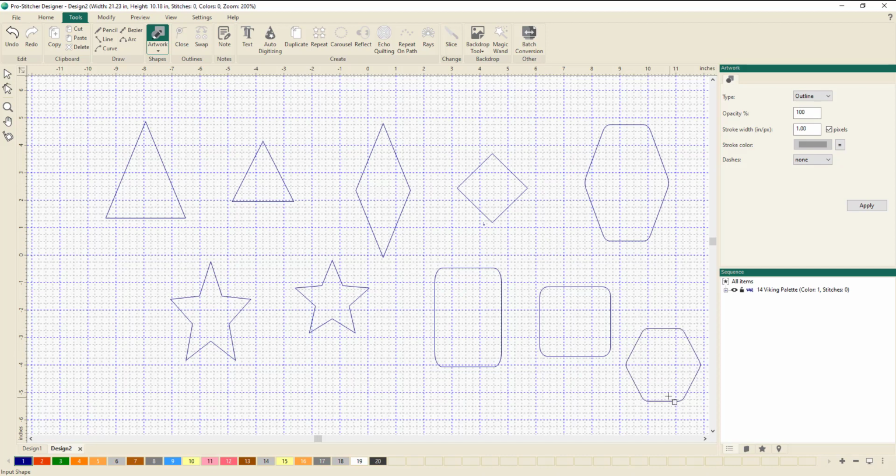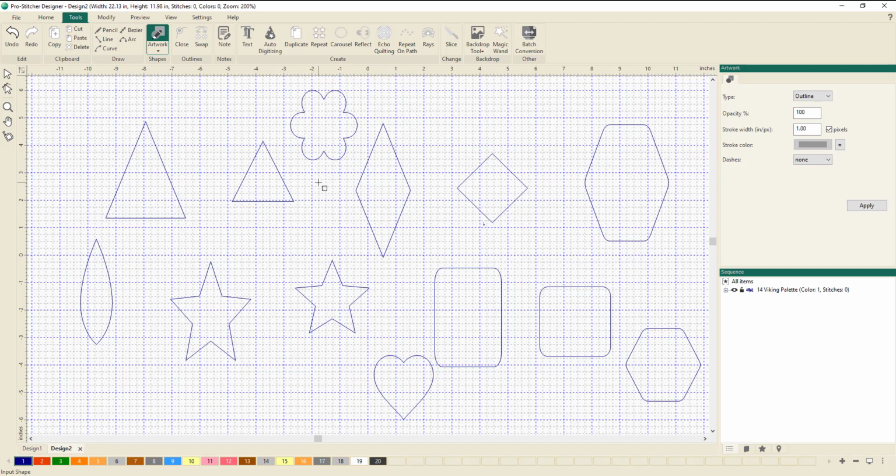Oh, I'm running out of space here. Let's have a look at then the leaf. So again, we get a perfect teardrop shape. Then we've got our heart. Again, the control key will give you a proportional heart if you wish to use it. And then we have our lovely little petal flower. So they're the basic tools.